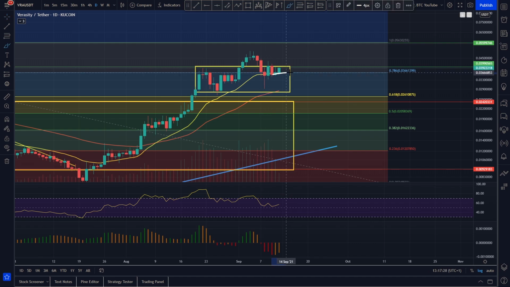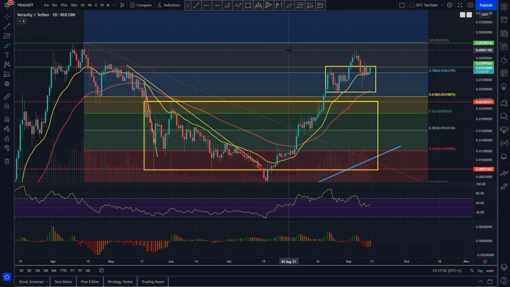Obviously, if we roll over, we would expect the 20 to hold here, considering how bullishly it's been holding at around 3.6 cents. We're currently trading at almost 4 cents, by the way. And if we do roll over, we've obviously got the bottom of our range with the 55 moving average, a very bullish bit of support, we would say, coming in at around that 2.8 to 3 cent level. And if we do break this level here, then obviously we've got our price target of around 5 cents to reclaim, and then the all-time high of around 5.5 cents.